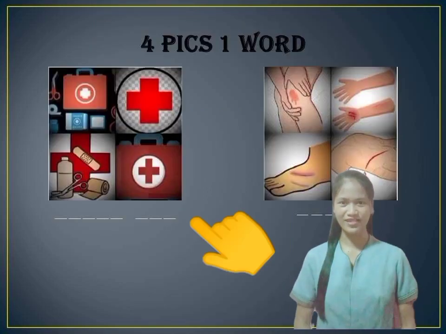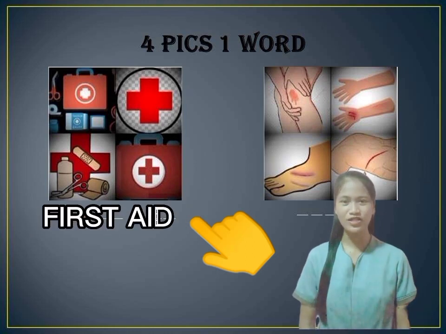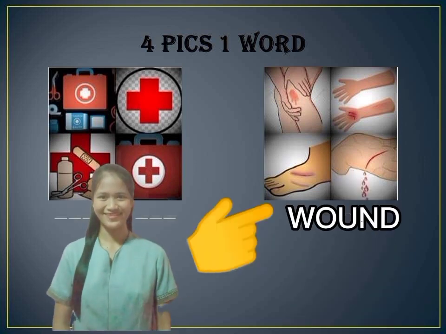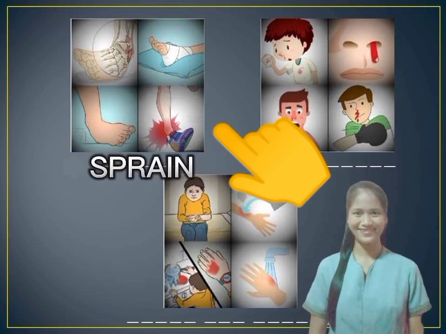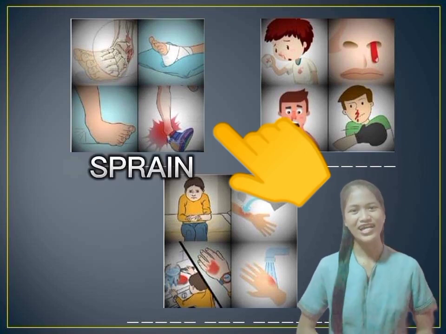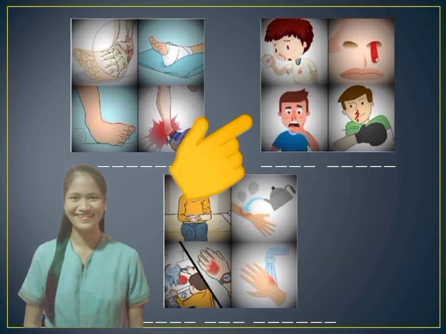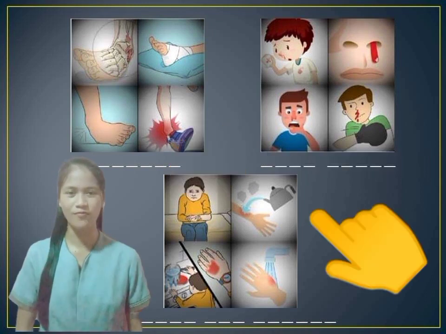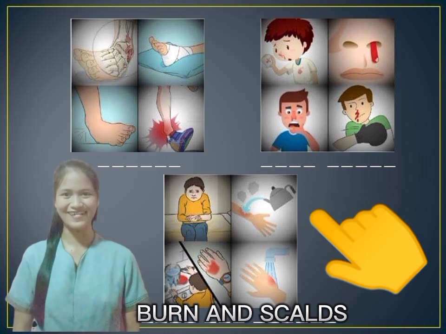Can you identify these 4 pics, 1 word, class? I will give you the first one. Very good. How about this one? Wow! How about this one? Wow! It looks like you know this game very well. Next picture. Great! It's the last picture for this warm-up activity. Nice! Astonishing!